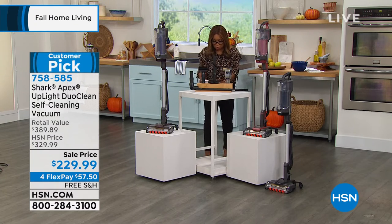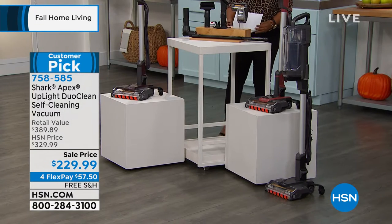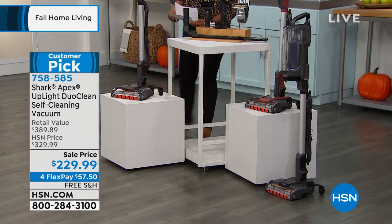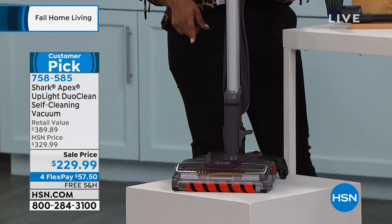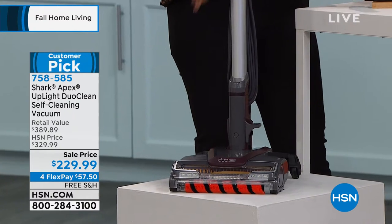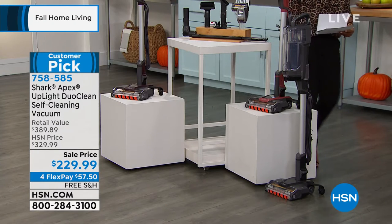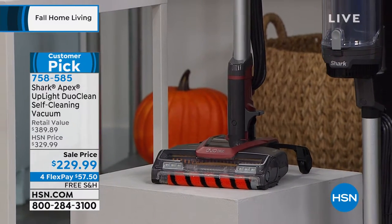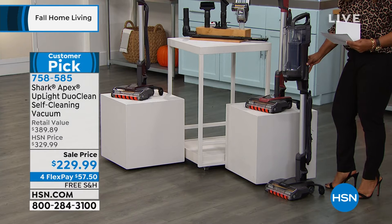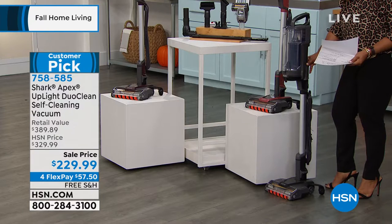There are three colors to choose from. Over to my right, we actually have the choice that we are calling, I believe this one is going to be the magenta. That's what I'm thinking too. So this is gonna be the magenta. To my left is the rosewood. And look at how beautiful that is. I don't know how well you can see that up close. And then the third choice is what we're calling the black choice. It's between a gray and a black, but we're calling it black.